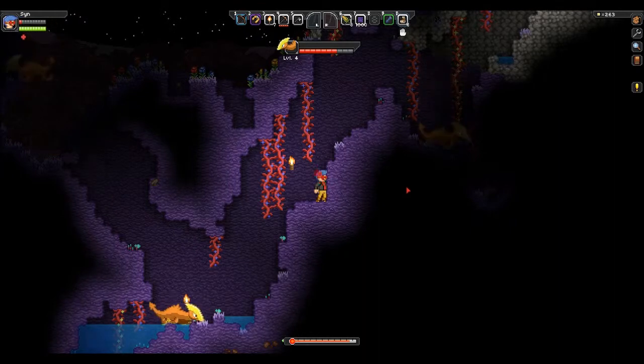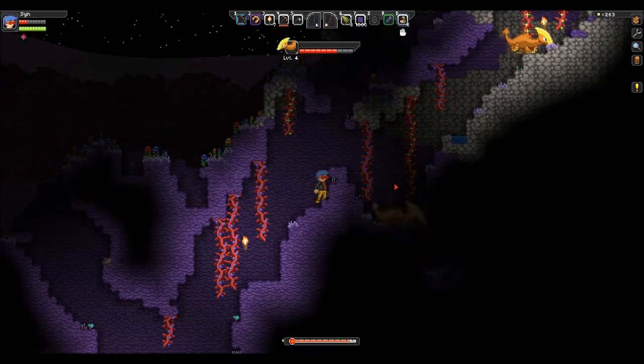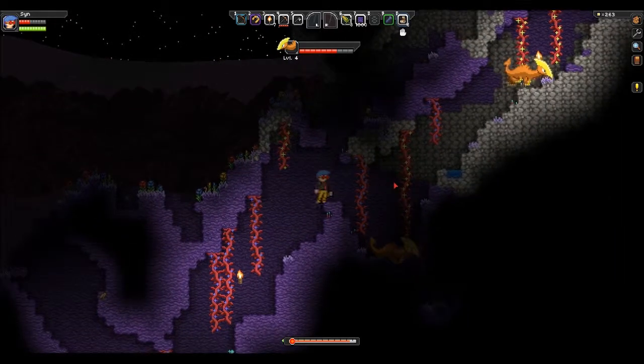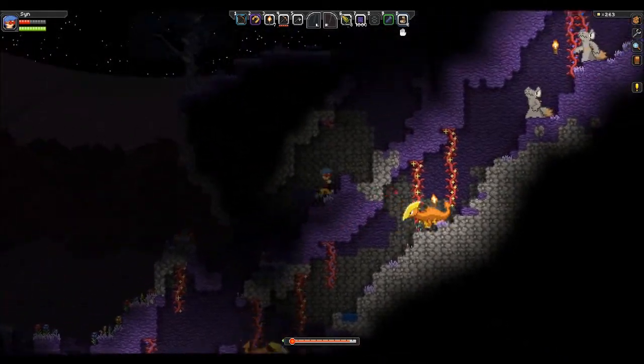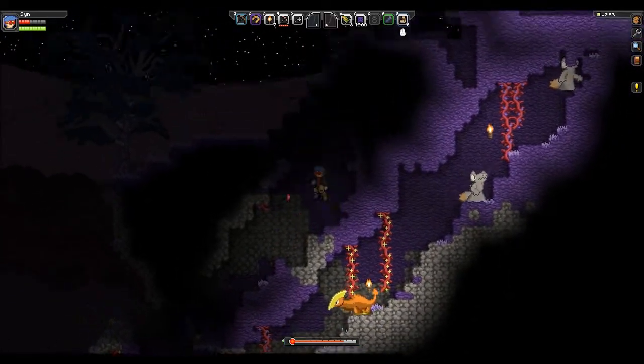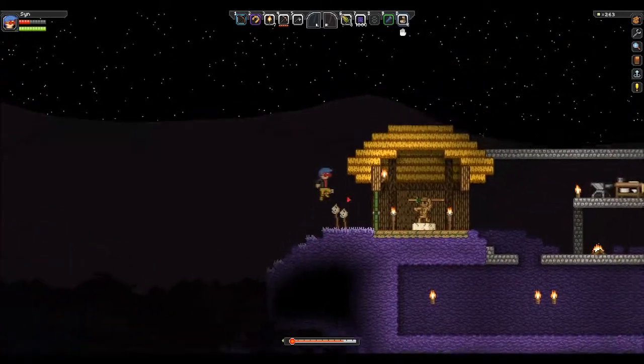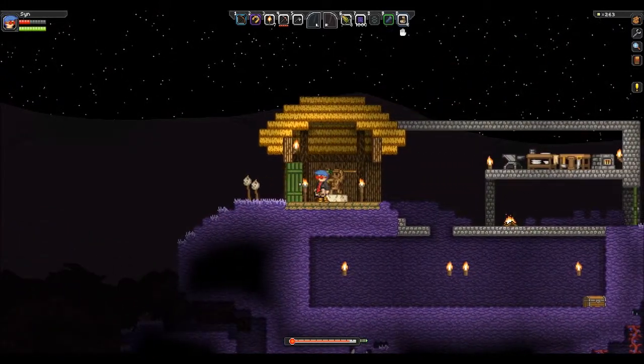Ow. Alright, I'm not going to take him. I don't think I can make it. But can I make it out in time? Yeah, I can. Phew. They hit hard. Ow, ow, ow. Alright, well, I'll come back. I'll take another go during the day when it's a bit easier. We can see the damage that the sword does.